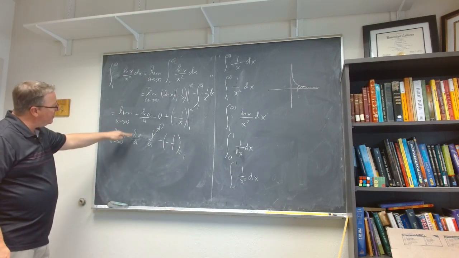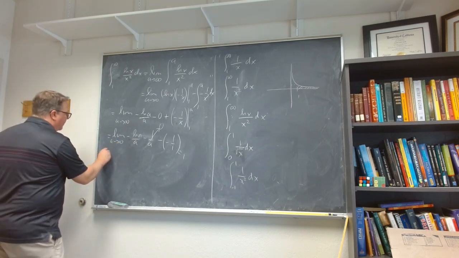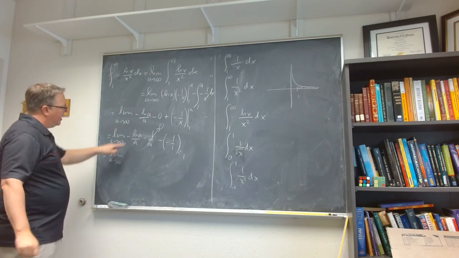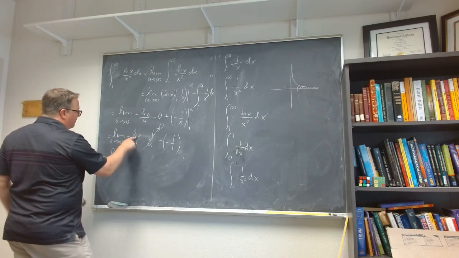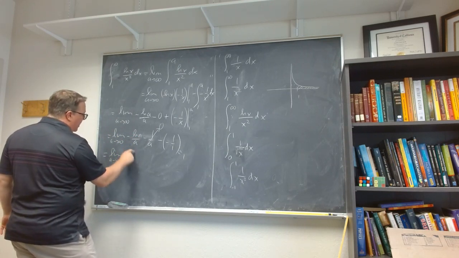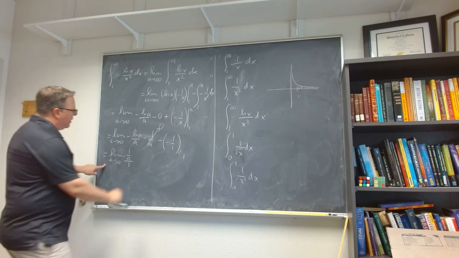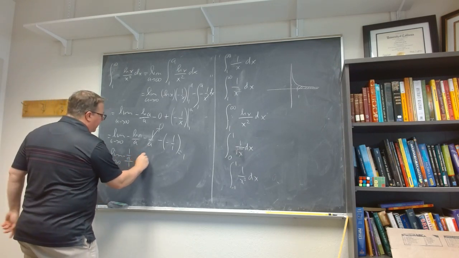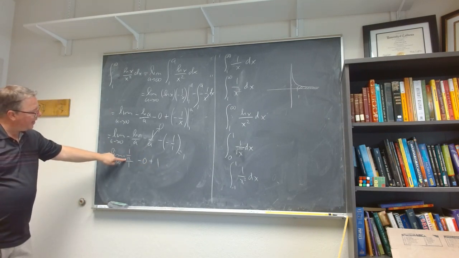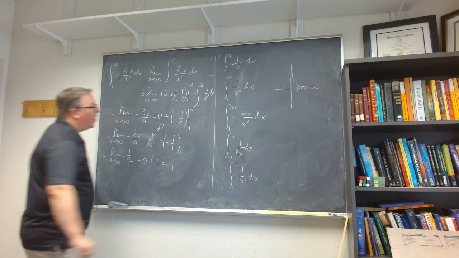This is the form infinity over infinity. So we can use L'Hopital's rule. This becomes the limit as a goes to infinity. By L'Hopital's rule, the derivative of natural log of x is 1 over x, so I get 1 over a. The derivative of a is 1, and I still have my negative. Minus 0 plus 1. And as a goes to infinity, 1 over a goes to 0. So this collapses to nothing, and I get 1.